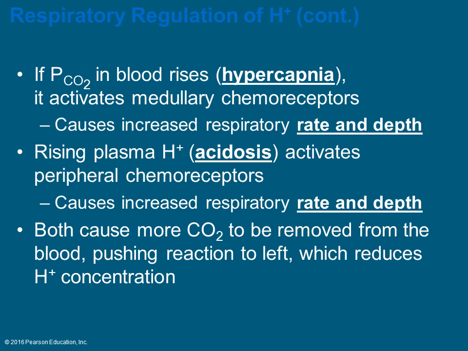The increased hydrogen ions in the blood, which is acidosis, also will activate chemoreceptors, which will increase the respiratory rate and depth. Both of these are moving carbon dioxide out of the blood, which, if it's moving it out of the blood, is going to reduce the hydrogen ion concentration. So in other words, when the hydrogen ion concentration in the blood is increasing, that is leading towards acidosis. It means the pH is dropping, because increased hydrogen ion is a decrease in the pH. It's becoming more acidic. So that's why we call it acidosis.